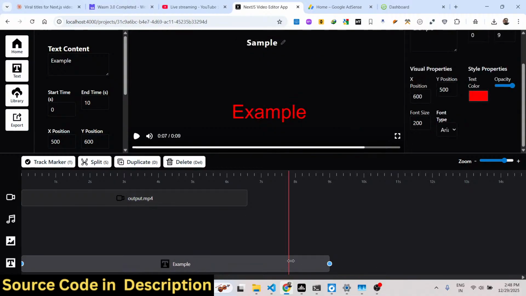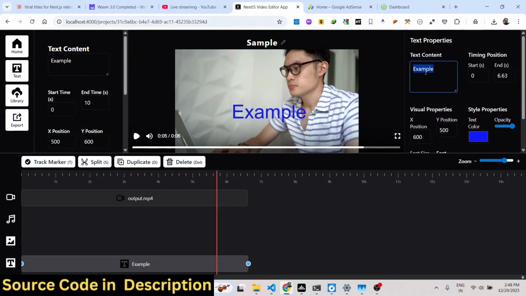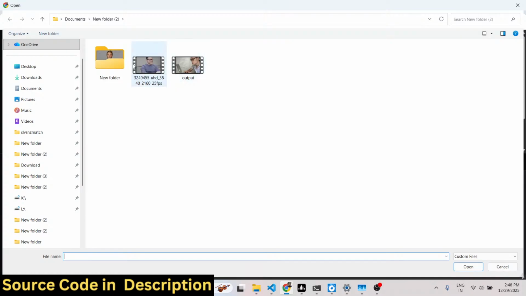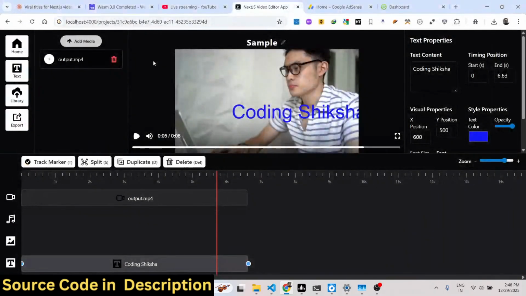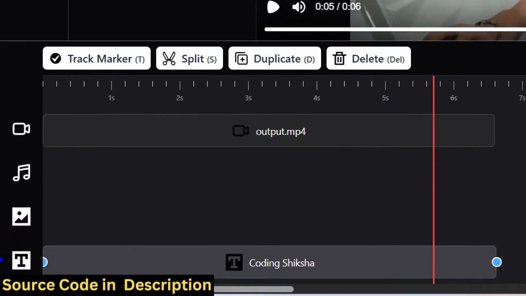You can see how easy it is. And here you can change the color of the text. You can add the text as an overlay, and then the same goes with image as well. Here you can even select your own audio file as well. You can replace the original audio. So this is for video, this is for audio, image, and this is for text.